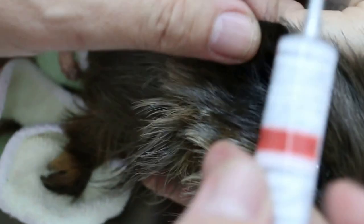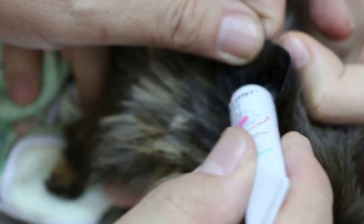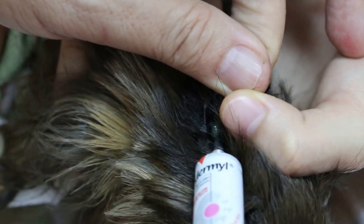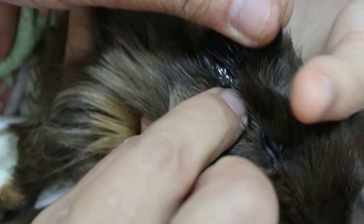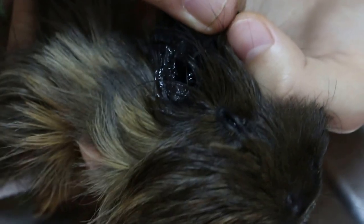So what I do is, every day, I put 2 drops in. Now, you can see the opening. Yes, I put 2 drops. One. Another drop in, so it will drop in by gravity. Then I will massage the ear up and down. It's quite painful, otherwise you won't be screaming.